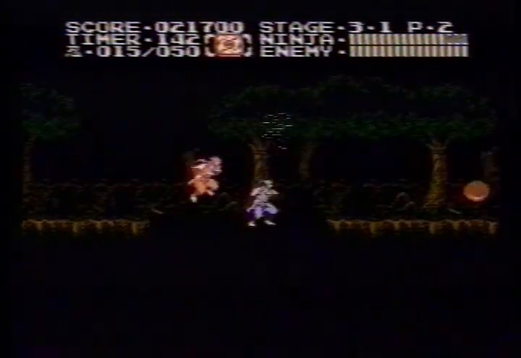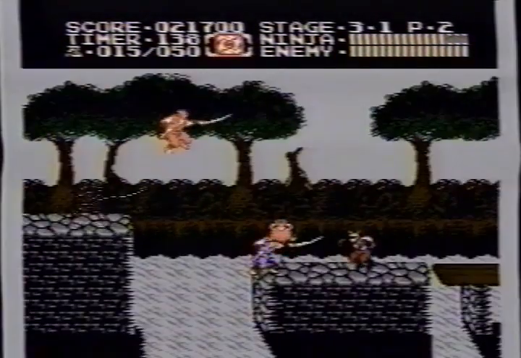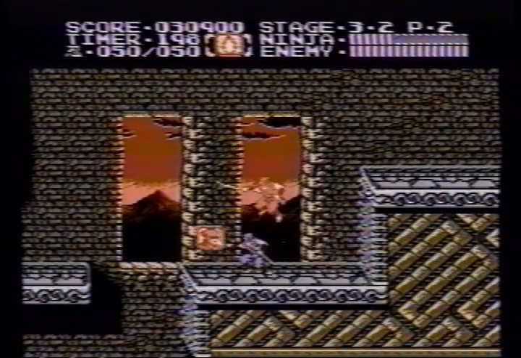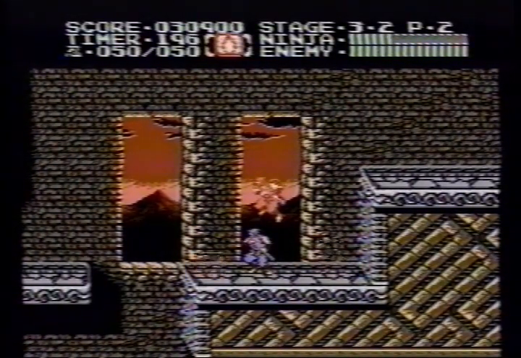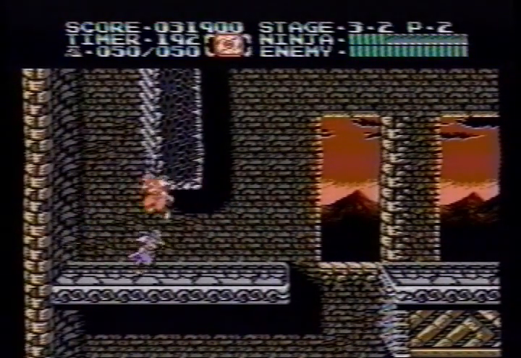Some enemies are better avoided than killed. Jump over this guy, or he may knock you over the ledge. Here in stage 3-2, jump as soon as you reach the other side of this gap, or a shot will knock you off the edge.